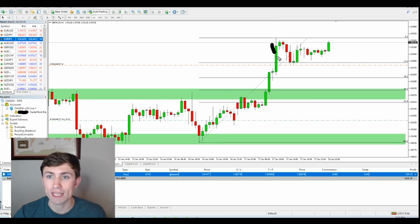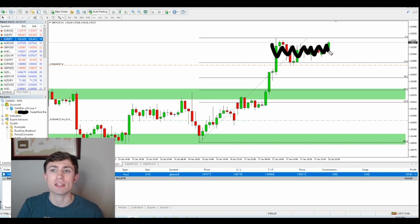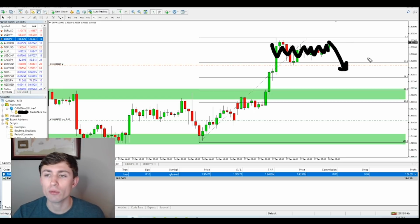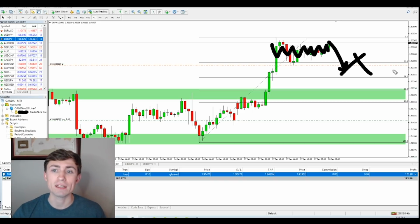We are currently trading in a consolidation zone here, and as we come into the London session and the Asian session at this time, we could see the continuation of this move. If not, if price starts to reverse, then you know what? I'm just gonna close out the trade, take my profit, and move on to another trade. No big deal. Guys, I'll be back with you soon with an update.